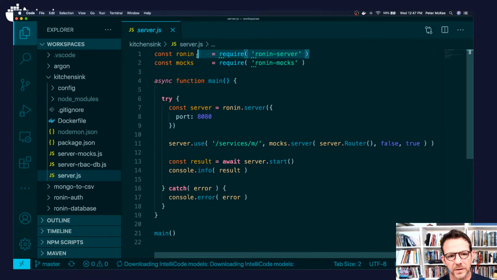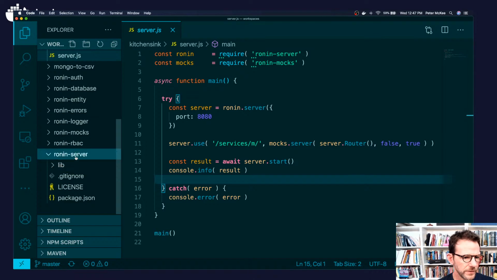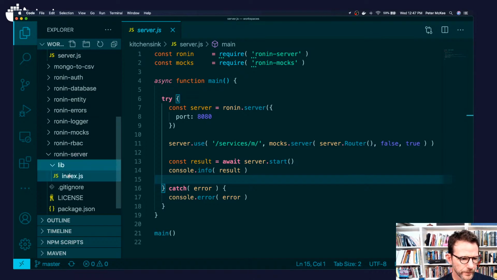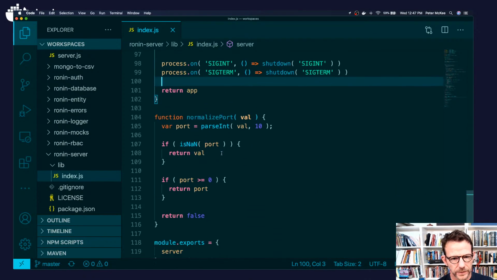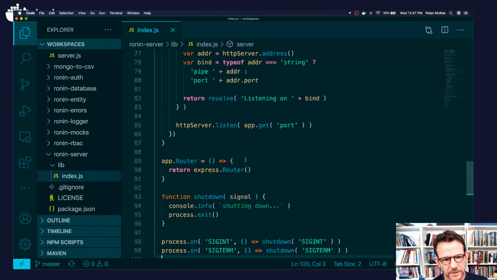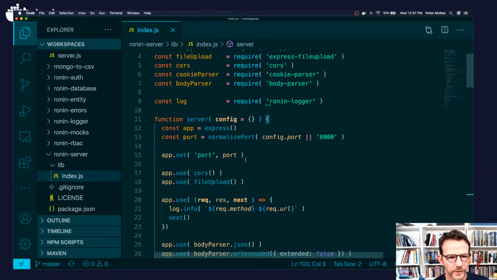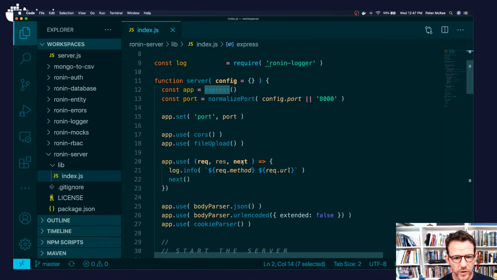So you can see I'm using the Ronin Server. I create my server here. And then you'll see I'm not really listening for the SIGTERM. But what I do down here in the Ronin Server library, if we pull that up, you'll see right here, sorry for fast scrolling, folks, but you can see it sits right on, I just wrap Express, do some more interesting stuff, but set up ports and all that good stuff.